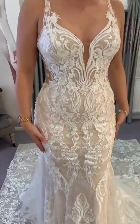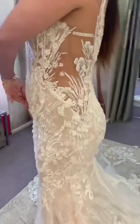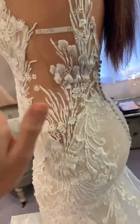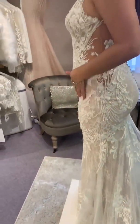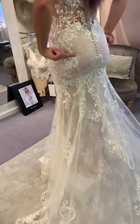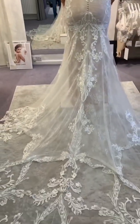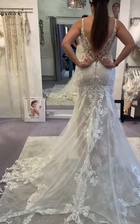Again, this one seems a bit more elongating with how the lace vines down a little bit more, so you can really see the contrast with the lace between the two dresses. You still do get a botanical feel, but the focus tends to be more on the vines. Again, running through all the dresses, you've got your ruching on the bum, your fit and flare shape. They're all very similar in shape. Yeah. There's hardly any differences to them, but you've got your ruching here, your lower illusion back.